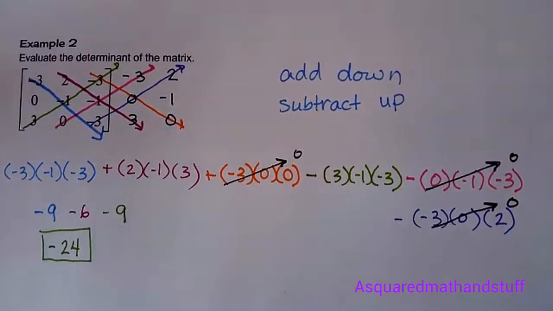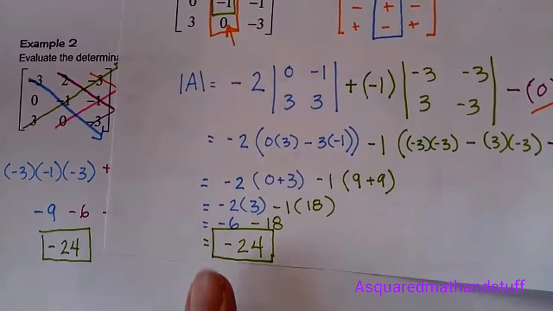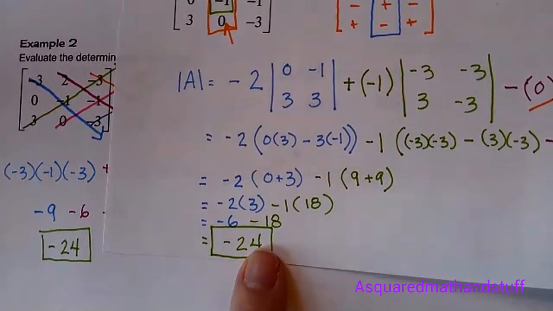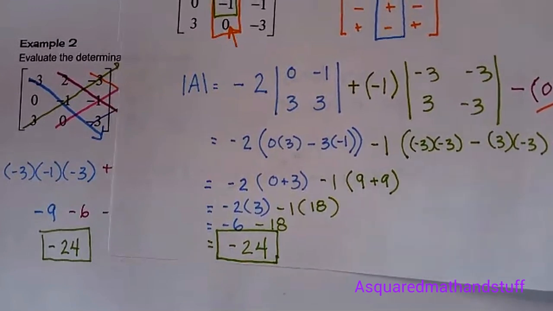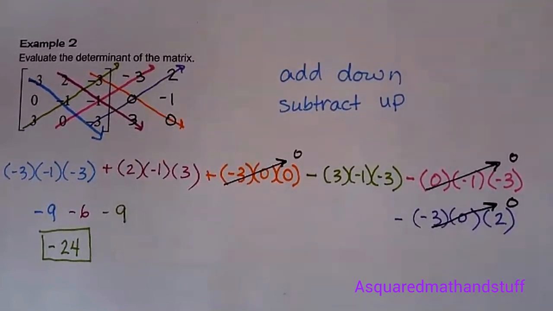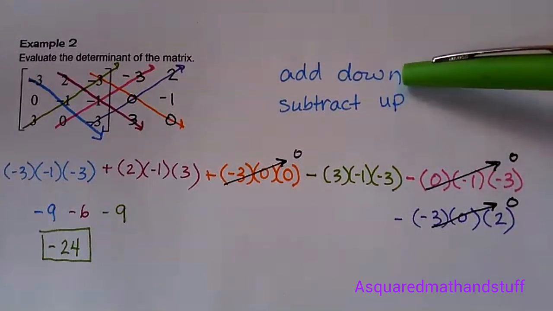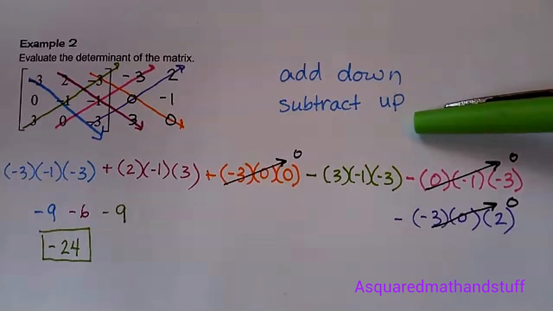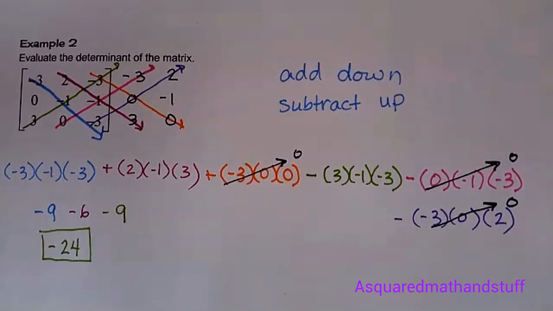And again, the exact same example as my previous video, which we calculated the determinant to be a -24. So check mark, done. So the lattice method is a little bit more organized of a method. The only thing that is a little bit difficult for students to remember is when to add and subtract. So either use the minors or cofactors or the lattice method unless you are told to use a specific method.